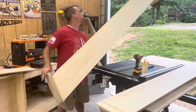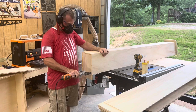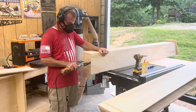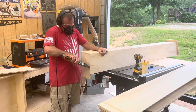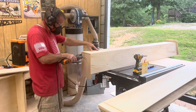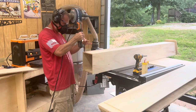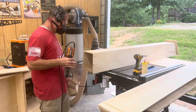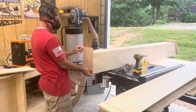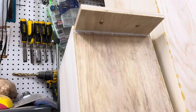This just keeps it from sliding out from under itself when you put it at a slant. I wanted to show this part because I messed up — pay close attention to which way you put the piece that connects the tops on, because there are two holes in them that you screw your bolts into the T-nuts to hold the top on. If you put it going the wrong way, you're going to be doing what I'm doing right now and switching it around. I didn't notice this until after I built it and set it up and it wasn't working, so you see me turning it around now.